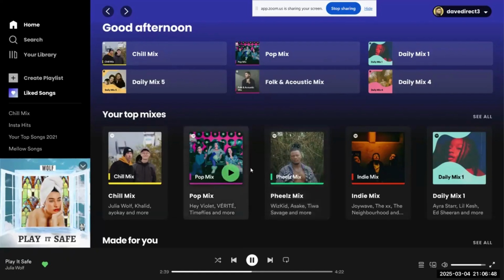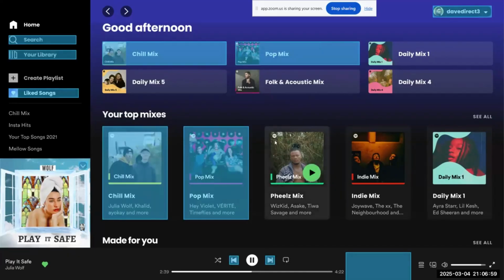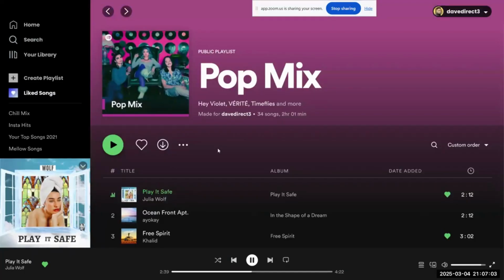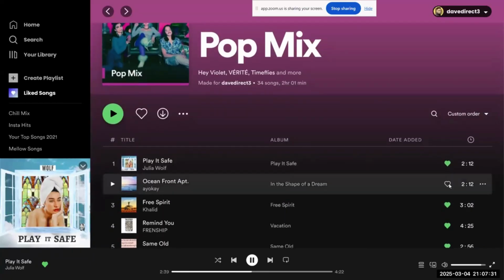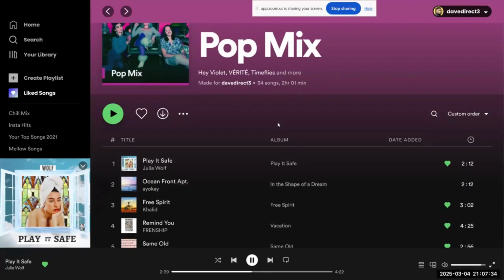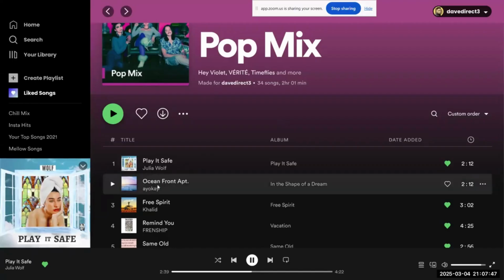Okay, so let's say the task was to open a playlist. Let's say one of the users clearly understands everything and opens a playlist. Then we will have a bunch of things on the playlist where the user can do too many things. Let's say, for example, we ask the user to save it. The user can either click on this or click a specific song, depending on what we communicate. Let's say we have asked them to favorite the oceanfront song.